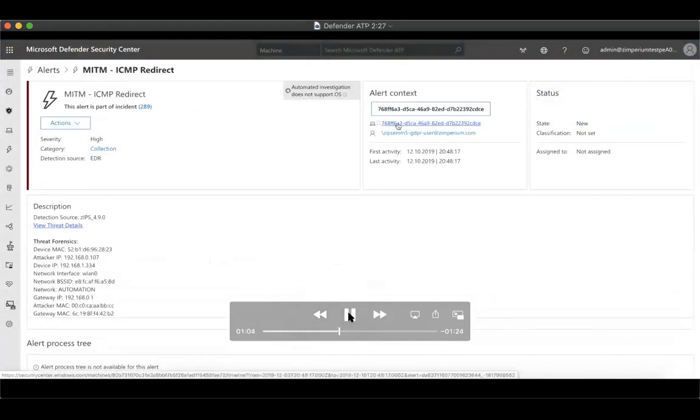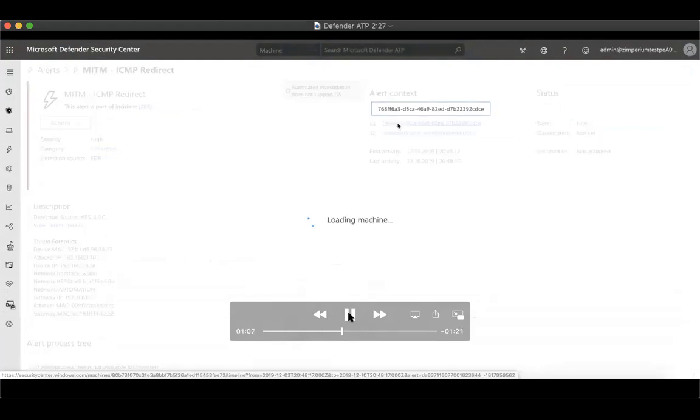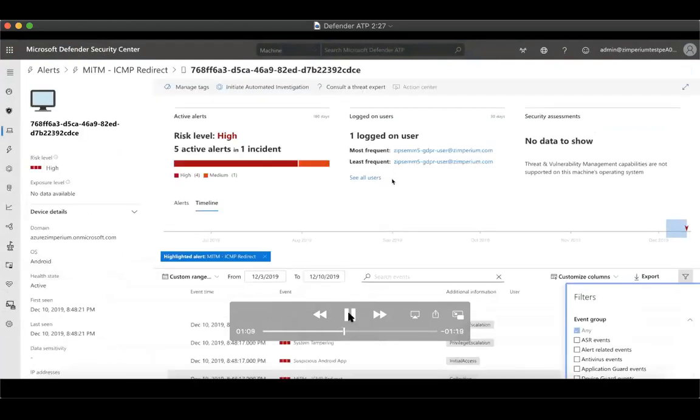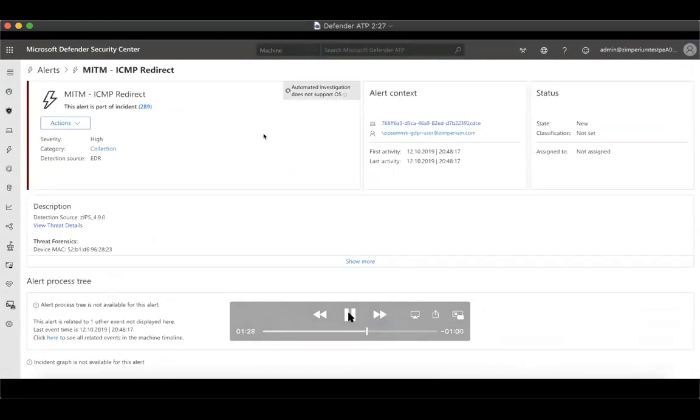We provide a view of those threats within Defender ATP, both by device and by user. First we can click into a particular device. You can see the current risk level of that mobile device, and how many alerts are currently active on that device. All that data is consolidated in one place.